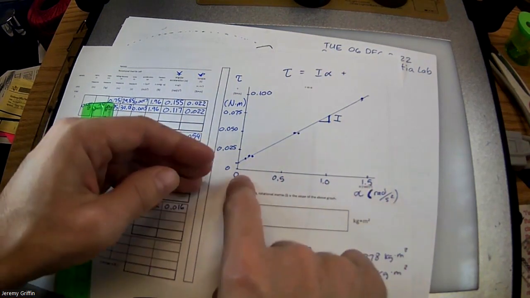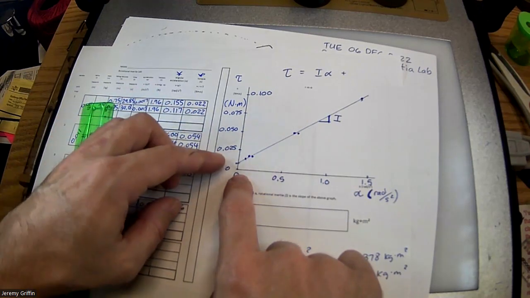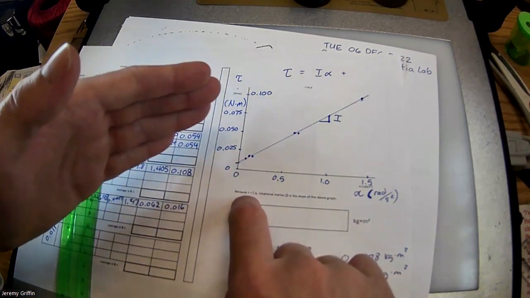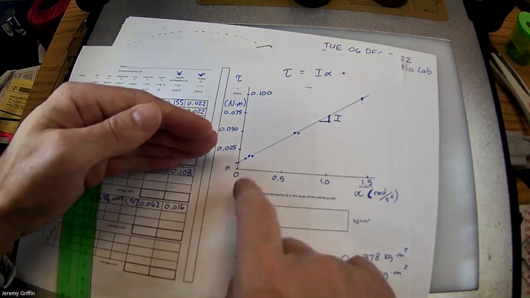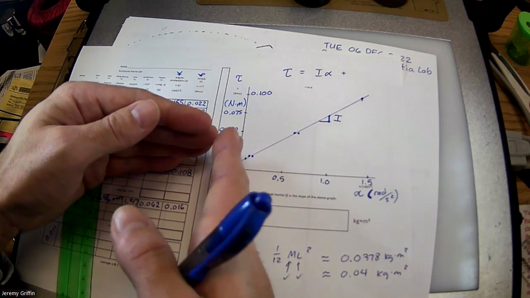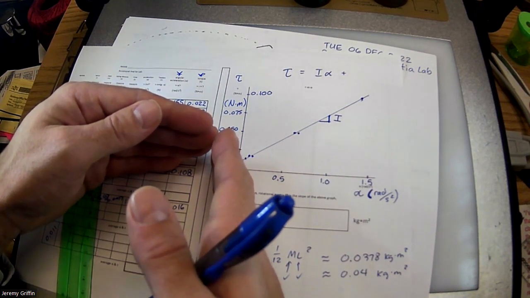Guys, if you have a little bit of torque, so you have a little bit of weight. Actually, we ran into that situation. Remember, I put on 100 grams. It was like it wanted to spin, but it kind of just came to a stop. Okay. So you could have a little bit of torque, but no angular acceleration. And we were like right at that point, right, with about 100 grams.